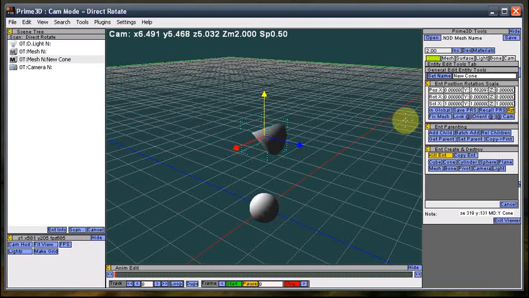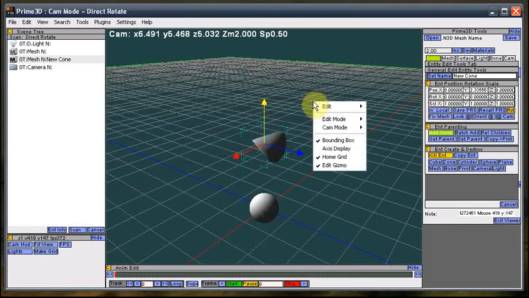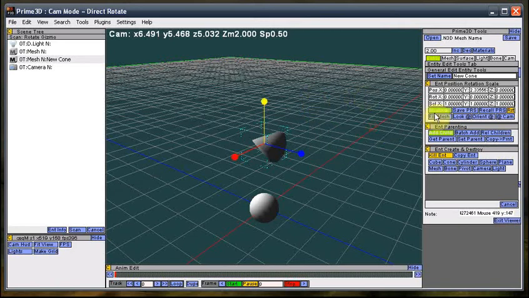We're still in Direct Rotate, but if I go in Global, the neat thing about local mode is you'll notice that the gizmo orients with whatever you're working with. So what I'm going to do here is I'm just going to reset that again. But we're working in local now, and that's important when you add things to meshes, and we'll get into that a little bit later, but you want to pay attention to that local and global. So let's just go into rotate, but you want to pay attention to this local mode.